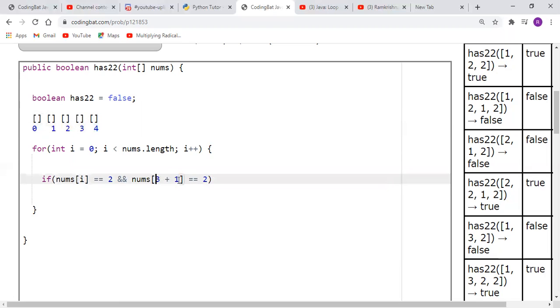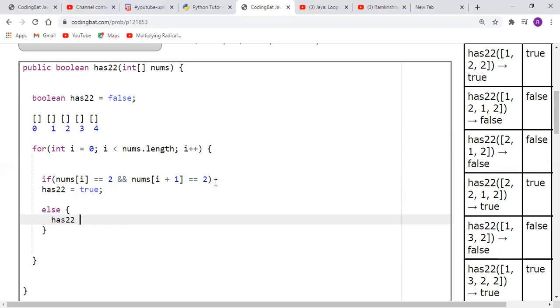And so I guess I could do I plus 1, which moves me on to the next element. So if nums of I is equal to 2, and the next element after I is equal to 2, then we'll set has22 equal to true, right?